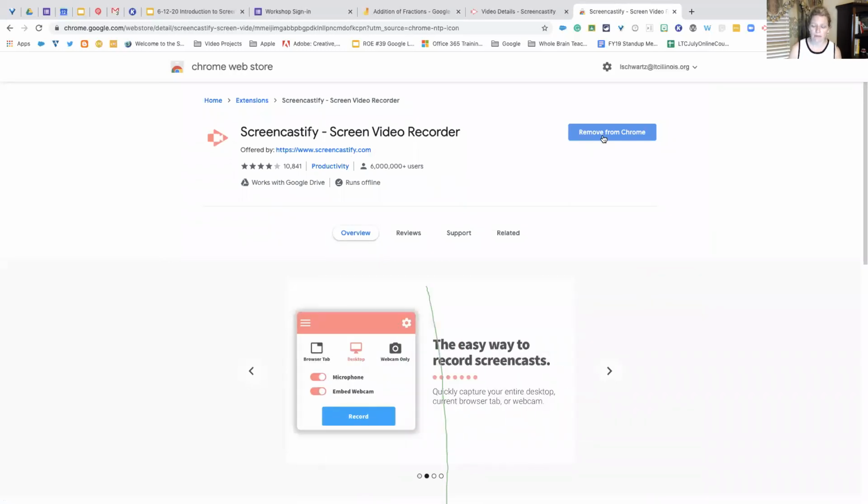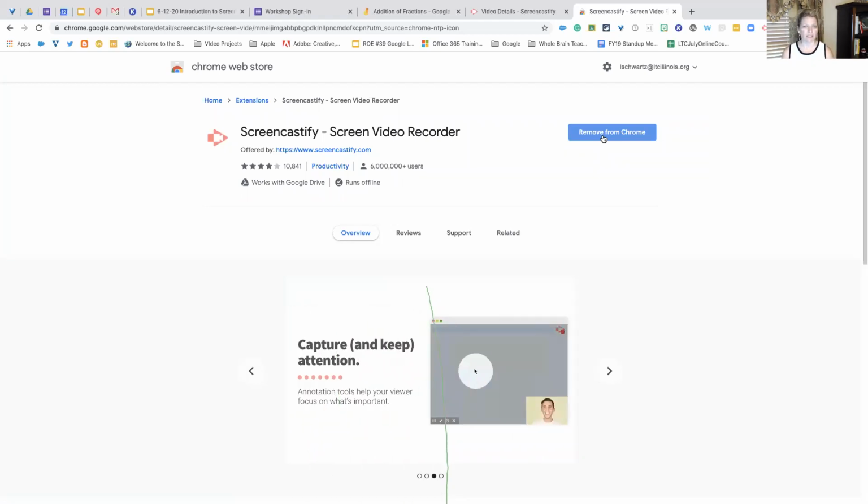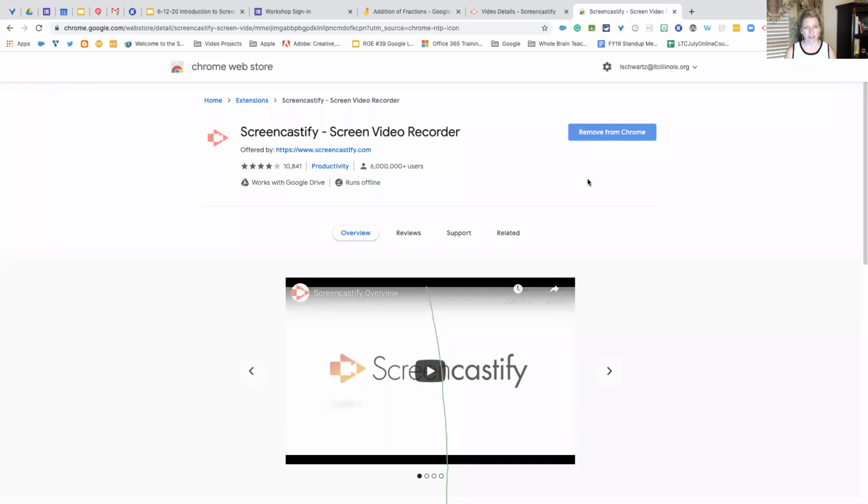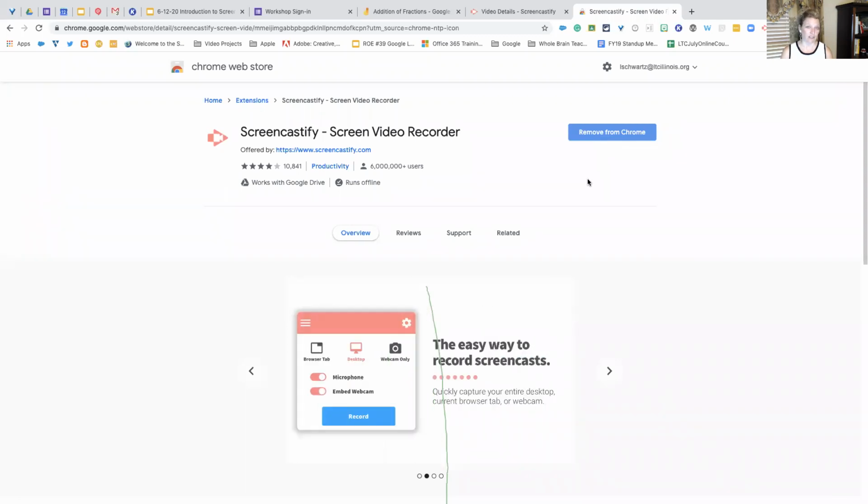Usually it might ask you that it needs control of your Google Drive. It may need some other information. So you usually have to accept it if you do want to add that extension. And that's why usually teachers aren't allowed to push out extensions, because on the back end, the administrator or tech person has to verify what data this extension is collecting and make sure it's COPPA and SOPPA compliant.